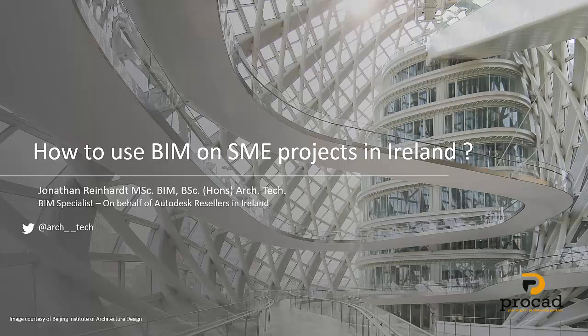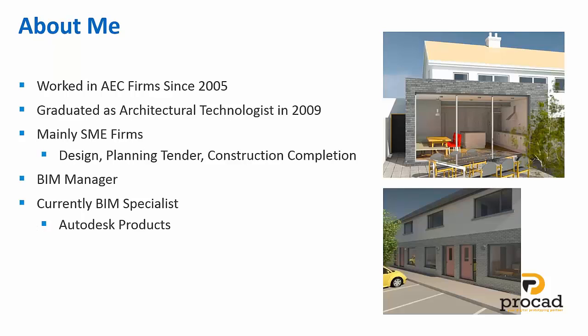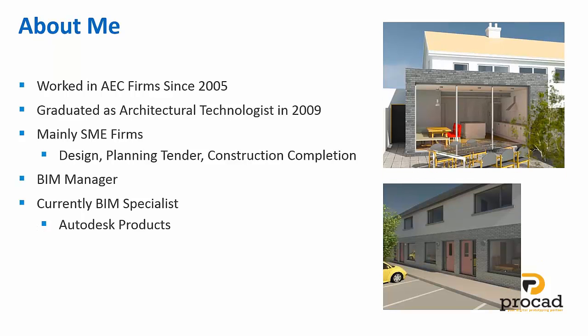So just briefly, a little bit about myself. I've worked in AEC firms since 2005. I graduated as an architectural technologist in 2009, and I've mainly worked across design, planning, tender, construction, and all stages of projects, including in civil and structural firms as well. I've also worked as a BIM manager in architectural practice. That was a practice of about 15 people, so a good example of an SME business using BIM. And I'm currently a BIM specialist covering Autodesk products and doing some BIM consultancy and training as well.